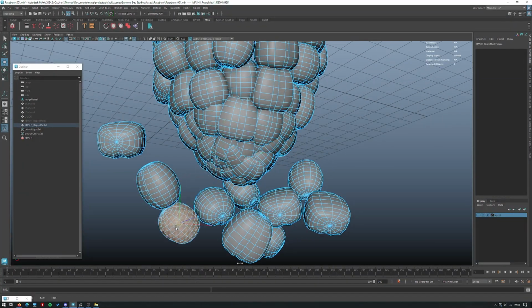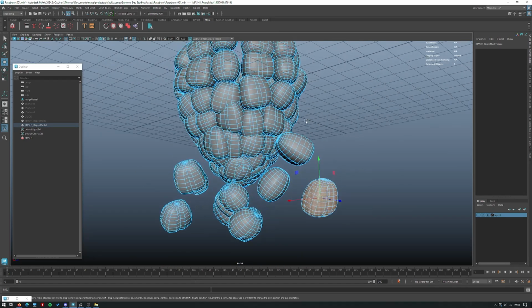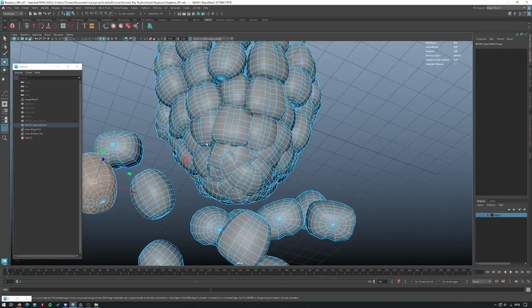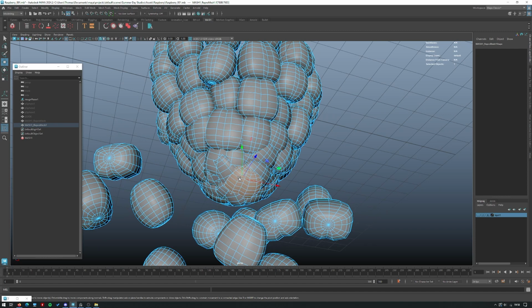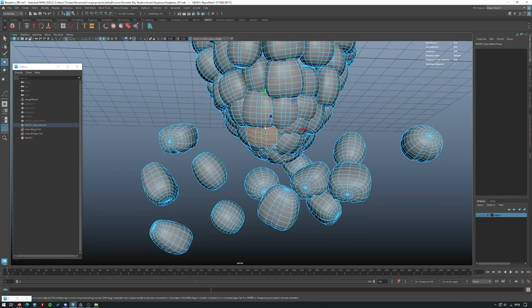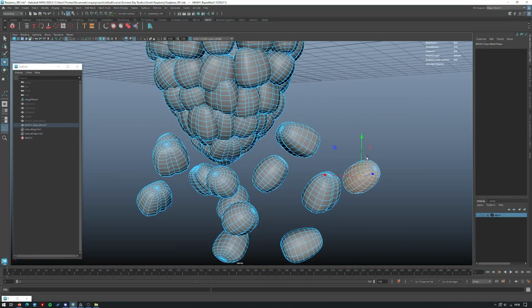I think the way Mash is, because of the way we did it, where it's distributing it on vertices on our guide, obviously as you get to the bottom of our guide, there's more vertices, things get a bit tighter, so it's going to have just a bunch of excess stuff down here that we don't want. We can probably delete a lot of these.